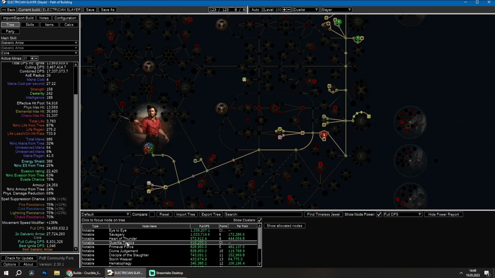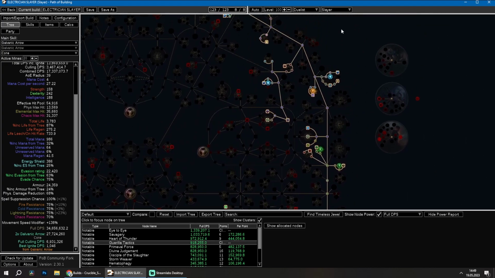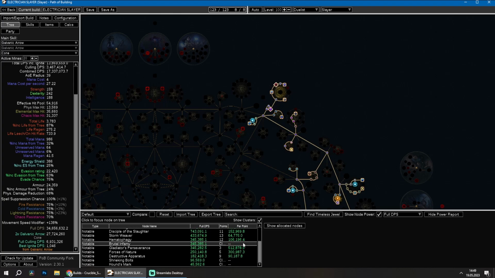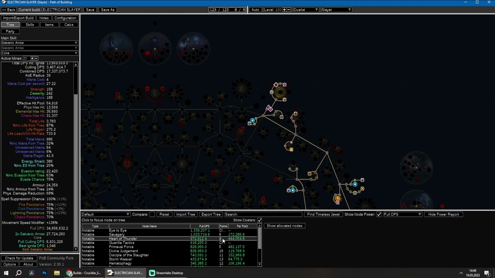So Guerrilla Tactics, this is from medium cluster jewels for traps. This is a very nice node. It gives basically, I think, crit multi and penetration. So this is a very, very good node. If you wanted to add something to this build, you would add medium clusters with Guerrilla Tactics, and then you can look further for something else that comes from these. You got Shrieking Bolts, you got Hound's Mark, so different things here that you can look at, that basically this can show you what will give you the most damage. So that's very, very useful.